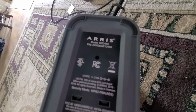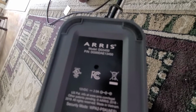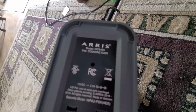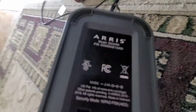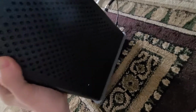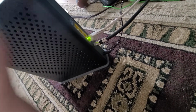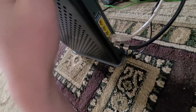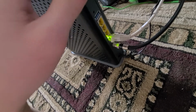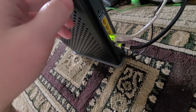Alright, today we're going to talk about the Arris modem from your cable provider. This one you will not be able to find on the shelf at a local box store. My carrier happened to be Wide Open West, and they did have a different modem before, but this is a little better version of it.